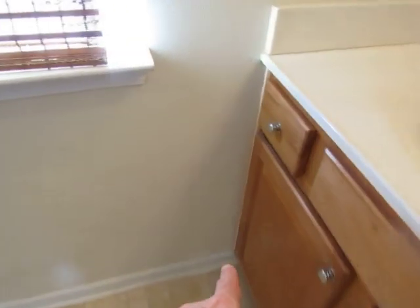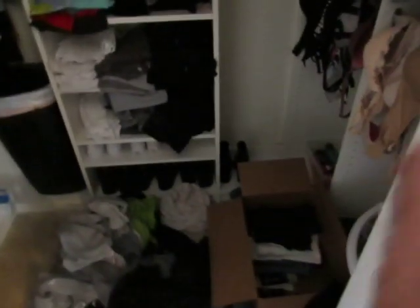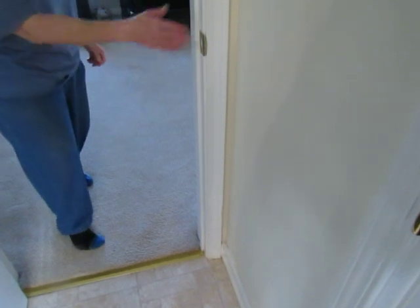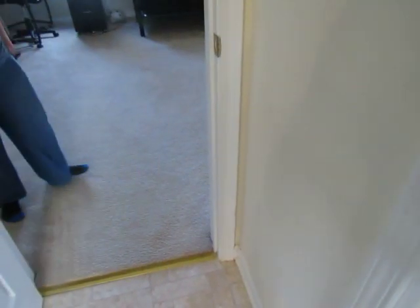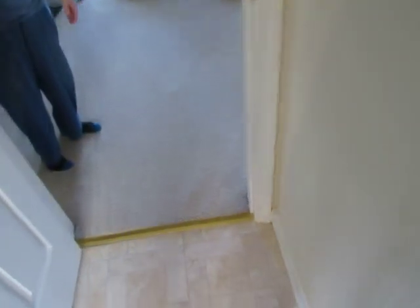And then it picks up for about 6 feet. And then it's the shoe molding. It's the shoe and base to here. And then it's around the door. It includes the slab. It includes the trim. And includes the back side of this. Oh, okay. Unless you don't want me to do inside the closet, I can stop here or anywhere you want. Right, I hear you. Okay. Yeah, there's a lot of trim. That's what probably takes more time than anything, right? Takes more time than anything.